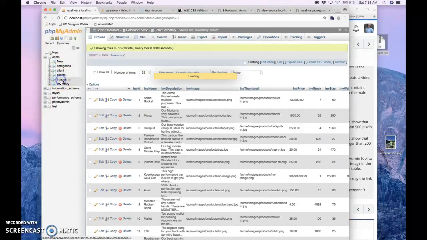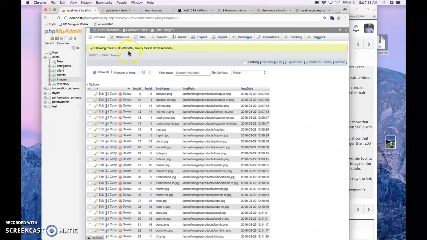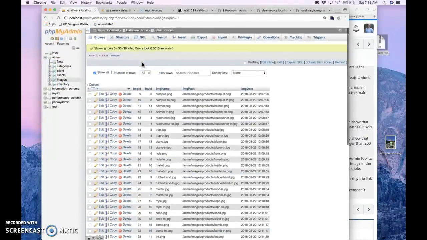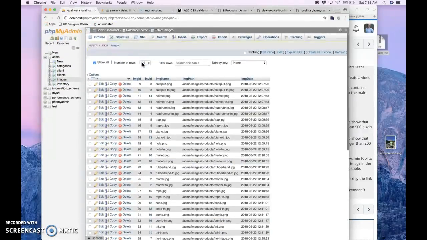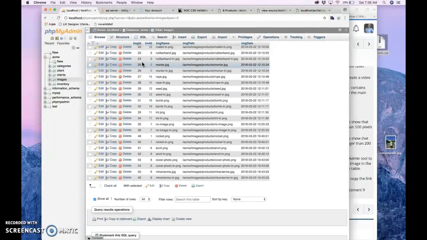If we go to the images table, I have all of my images showing here. My Anvil product, its picture is right here, and its inventory ID is 8. Everything down here is also related to the inventory ID of 8. So all of these are connected to the Anvil product.